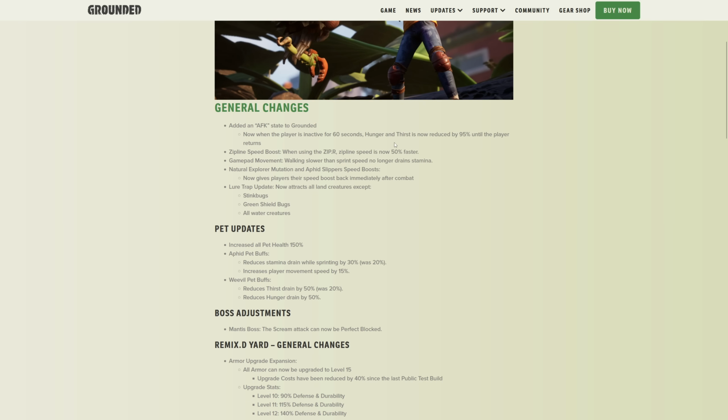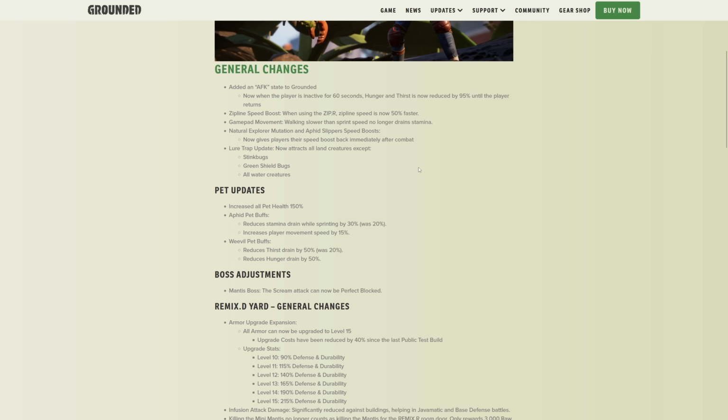And one that was not in the public test server as far as I know. Zipline speed boost. When using the zipline, zipline speed is now 50% faster. Should benefit pretty much everybody. That's an awesome change. Gamepad movement. Walking slower than sprint no longer drains stamina. So that'll benefit those of you on a controller.